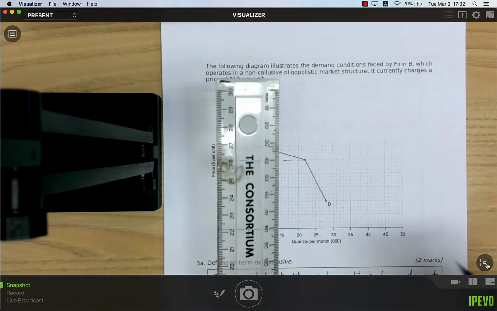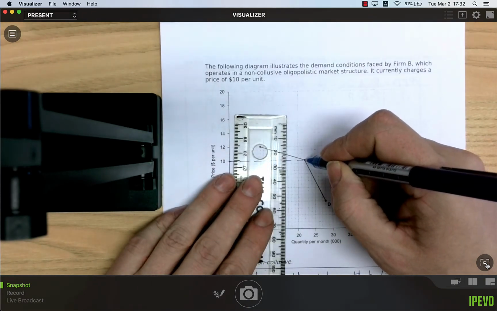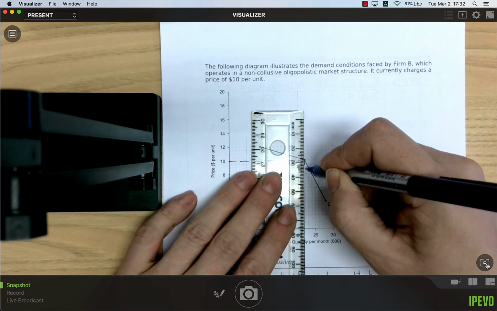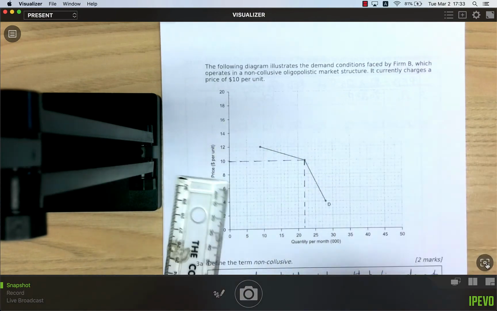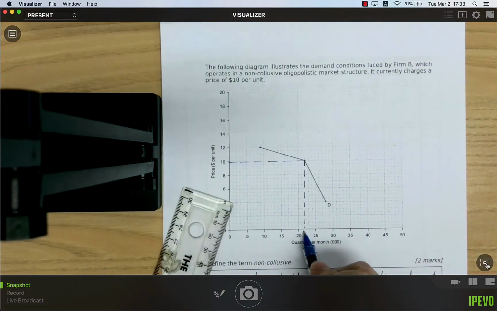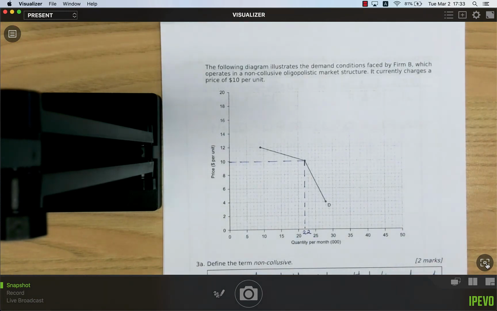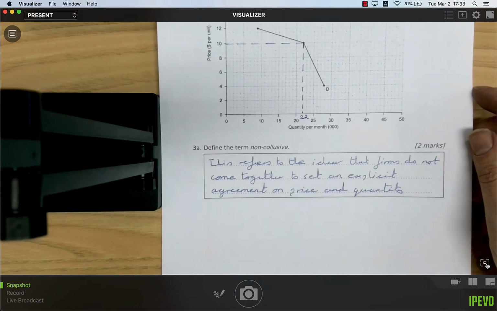But we have to be very careful here. Okay, so this here is the quantity, which I read as 22,000, yeah, 22. So that's where they are at now. That's just the first thing I want you to know. Where did I get that price from? We were told it in the question. Now, it is the overriding price, but still, because it's at the kink, the price at the kink.